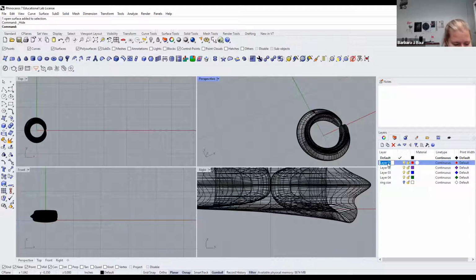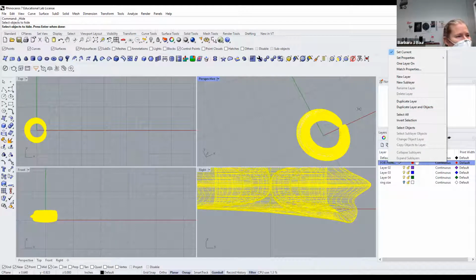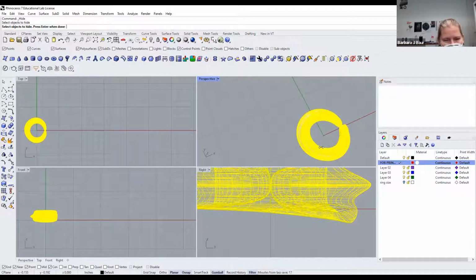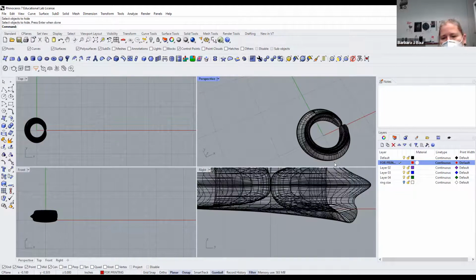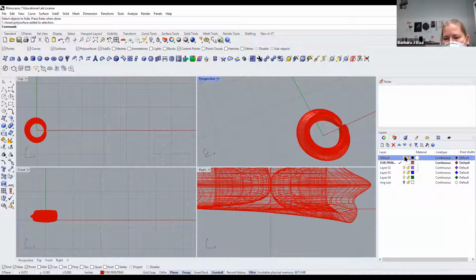And now we're going to make this layer for printing. Okay. And we're going to make that our active layer with the check mark. I'm going to click on this and I'm going to put a copy on the, oh wait, it thinks I'm hiding something. Press enter when done. Okay. I want to put a copy of that here. And the reason I'm doing that is because now I can hide the default and I can work with this one, and I'll have the default so that I can go back and render it without the sprues.